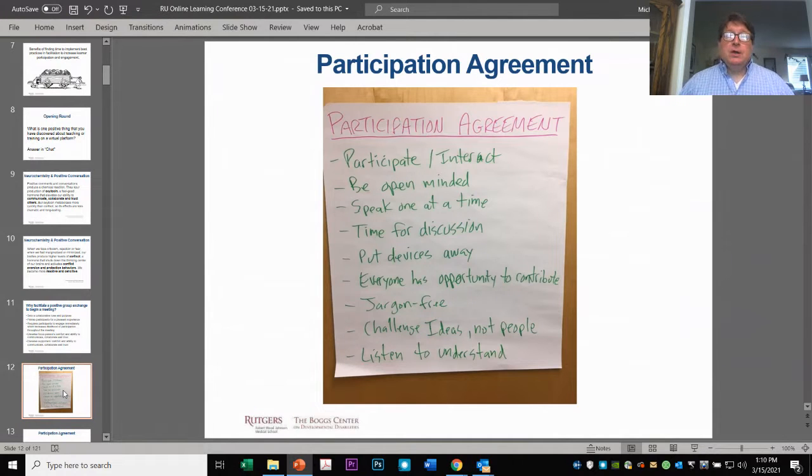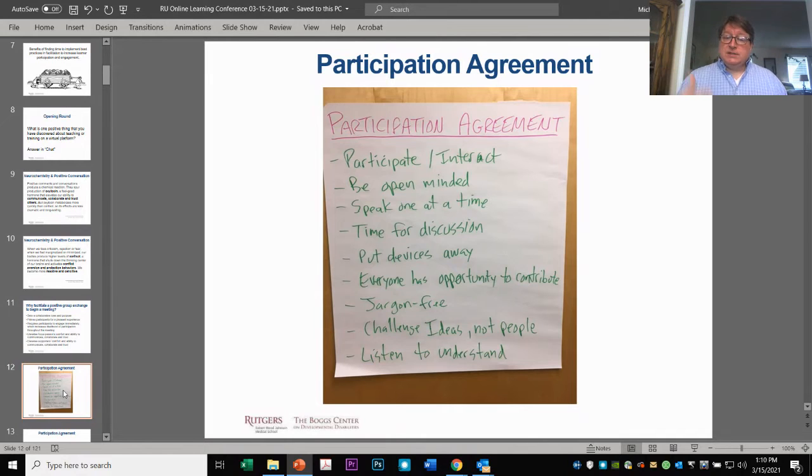This is a place where I'm sharing learning, you're sharing learning, but we're all here, so we really need to come to an agreement on how we want to spend time together. So when you have a facilitation like that, you can really have people share what they want to see, and it's a great way to evaluate at the end. Hey, did I hit all these things? Did we hit the mark?